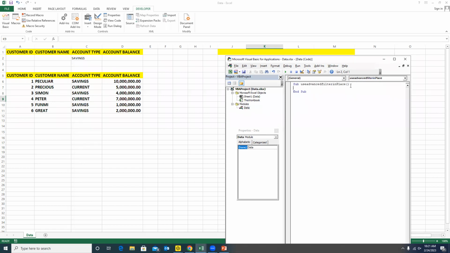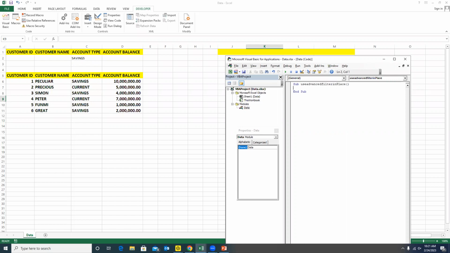Now I'm going to use a statement that we call Dimension, but the short name is Dim. Each time you're writing a statement, you have to declare it, because you're working with variables here, and a variable in programming is like a variable in mathematics, which stands in the place of a value, and that value can be changed.